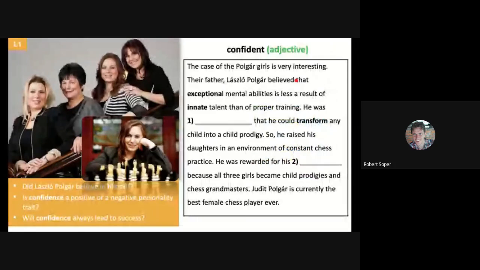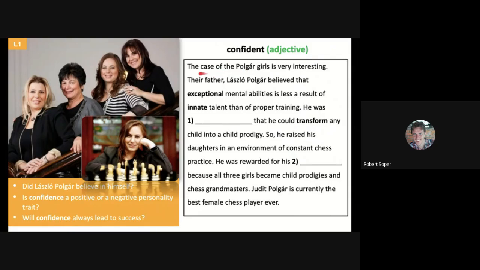So looking at that in context, here we have the word confident. Confident is being introduced to us as an adjective. You should know there is no verb of confident. I'm going to give you that one for free. And you're going to have to think, well, okay, there's no verb, but is there a noun? If there is a noun form of confident, what is it? You might also want to think, is there an adverb?